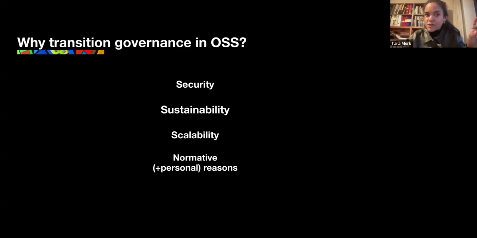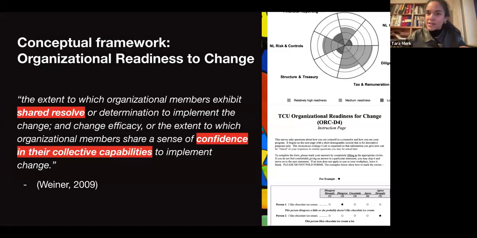This might be why you want to do it. The big question, however, that we're looking at with the calculator is, when should you do it? Because if we look at other governance transitions outside of open source, for example, taking a company public, or converting to a cooperative, or any sort of change that you do in a group of people, you want to make sure that you start implementing that change when you're ready. And our big question is, when are open source projects ready, or how do they know that they're ready to transition their governance?